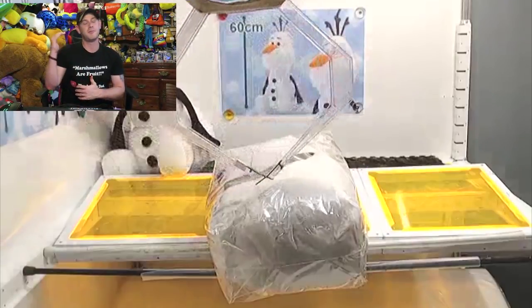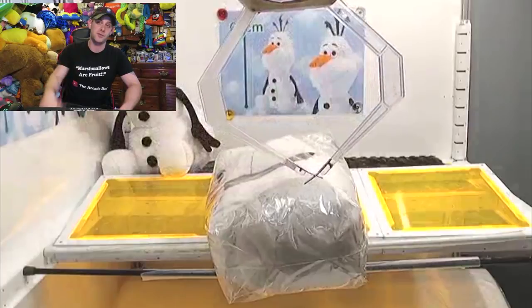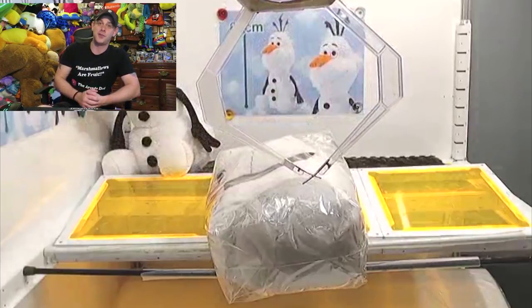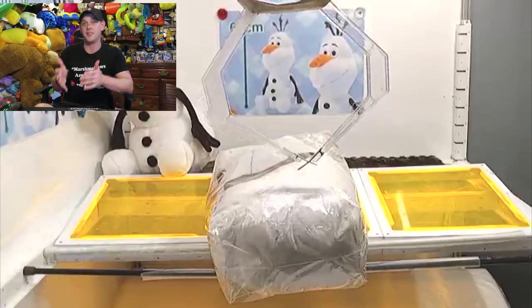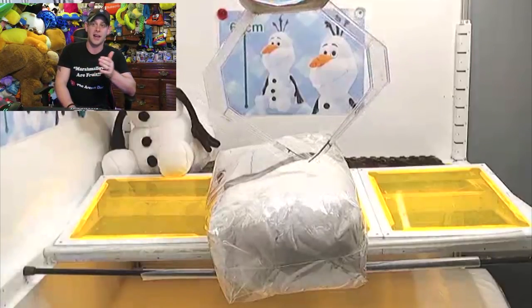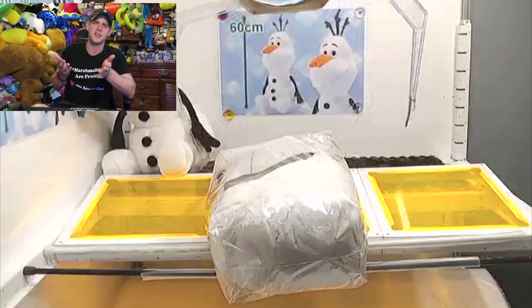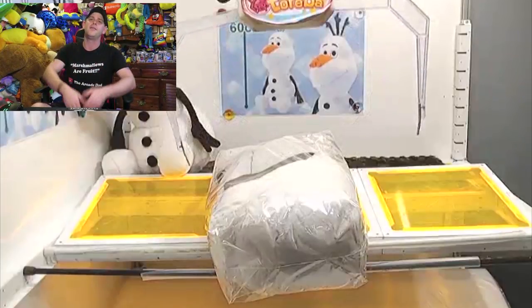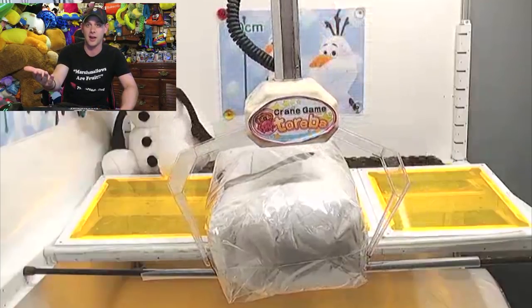This is another one of those platforms where you have to pick it up, put it down, pick it up, put it down until it works its way over. Now, I had one of two options. I could either pick up the front or I could pick up the back. I mean, it is on the teetering point. So what I decided to do was just center it the most I could and just go for the front. Because if it's on the teetering point and you could pick up the front, then the weight of it as it drops it is just gonna topple it down and make it fall off.